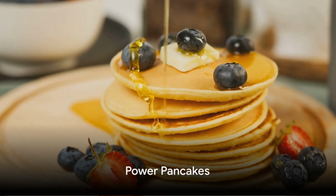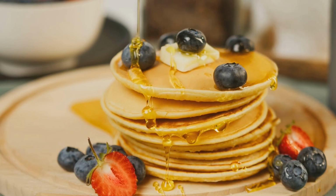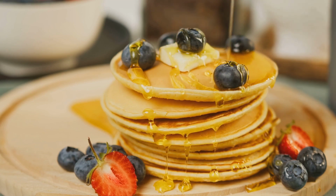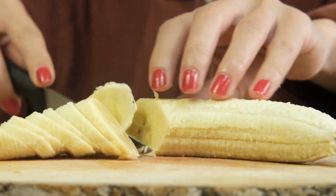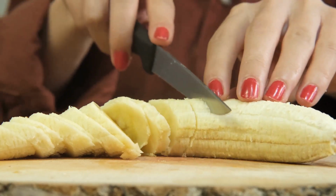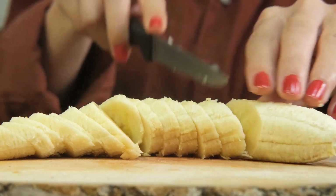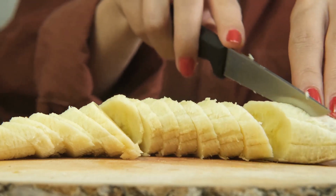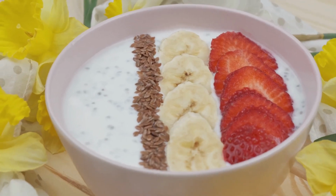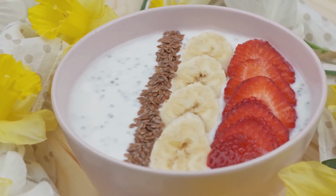For those with a sweet tooth, our power pancakes are not just delectable, but also nutritionally dense, making them a must-try. Begin by mashing a ripe banana loaded with potassium and energy, essential for supporting heart and muscle function. Mix it with oats, a fantastic source of fiber that aids digestion and keeps you feeling fuller for longer. Further, add almond milk, a wonderful provider of calcium necessary for healthy bones and teeth. Complete the mixture with a dash of cinnamon for flavor.